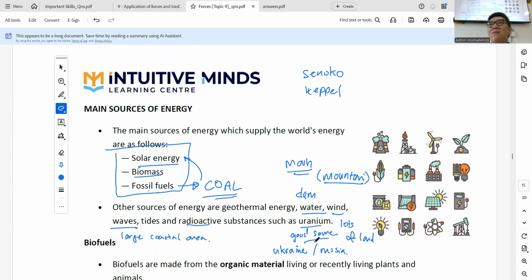The initial investment is a lot to build the whole power plant. But once you get things rolling, right, energy is so much, and you don't need to keep putting in more uranium. Uranium can last for a long time. So the cost drops a lot after you set up. So when you build the plant, very expensive. But after it's up and running, and people start paying you money for the power that you generate, the cost will drop a lot. And it can run for years, which is why Ukraine and Russia love this kind of technology.